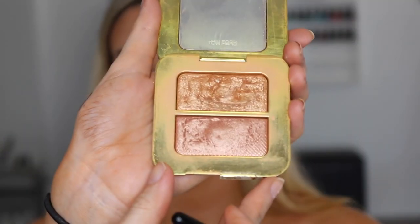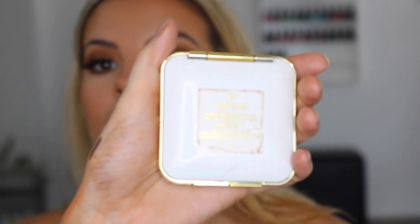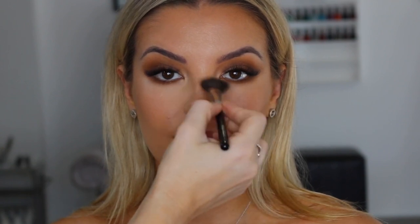Then she's taking a Tom Ford highlighting duo. I'll leave everything listed down below for you guys anyways, because she struggled sometimes to show the products. And she's just placing that on the highest points of my cheekbones, Cupid's bow, bridge of my nose. And yeah, I look glowy AF.